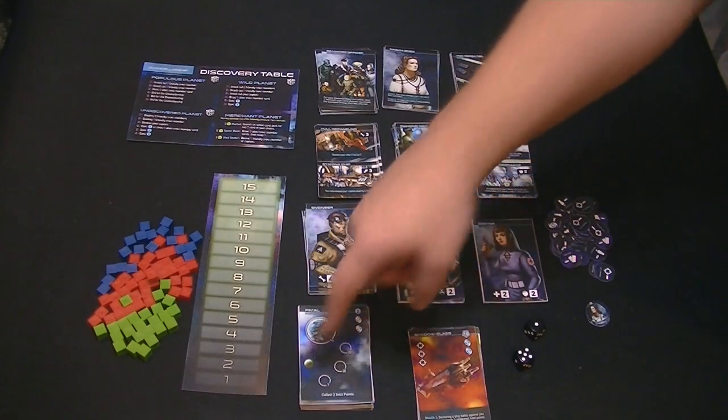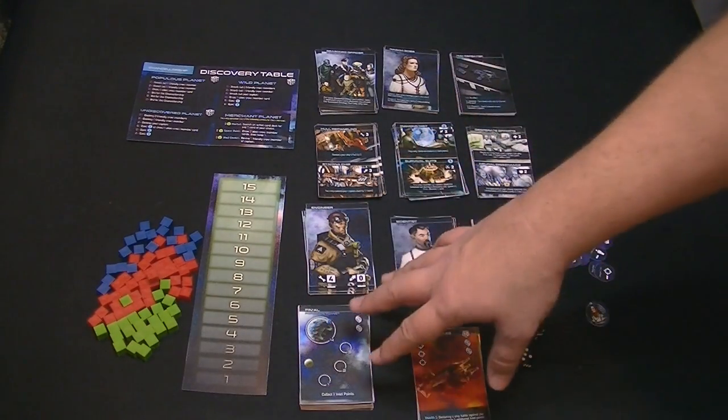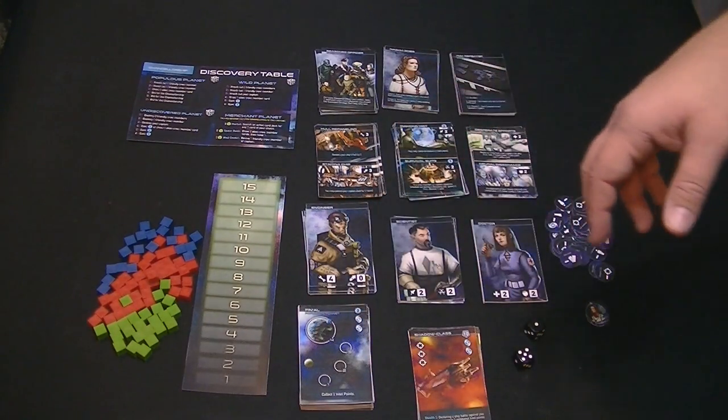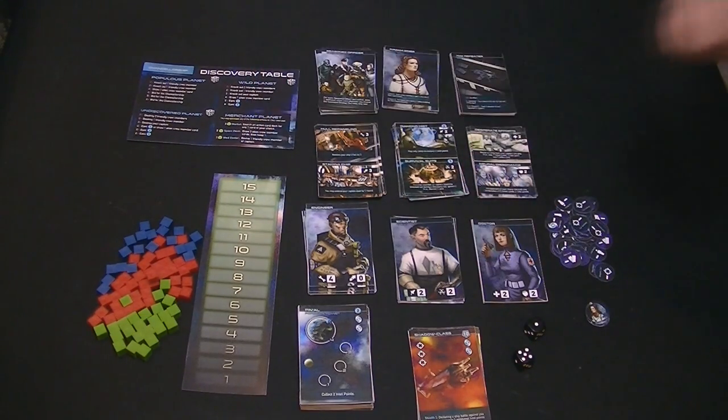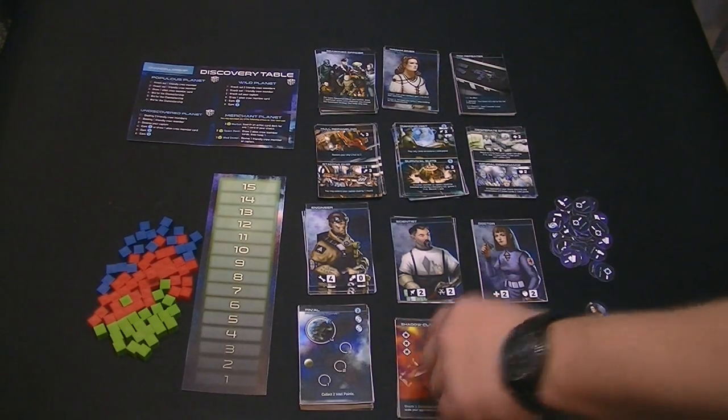This is the planet deck. These are the planets that you try to travel to score points and get special bonuses, and then roll on this discovery table over here. Once you land on the planet, then you can do something extra at that point. This is the ship deck.